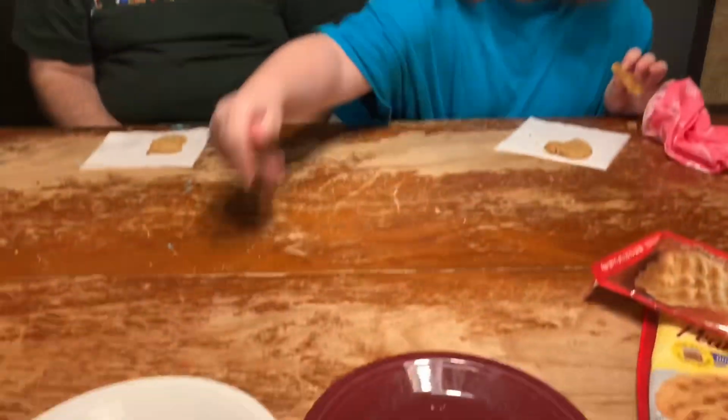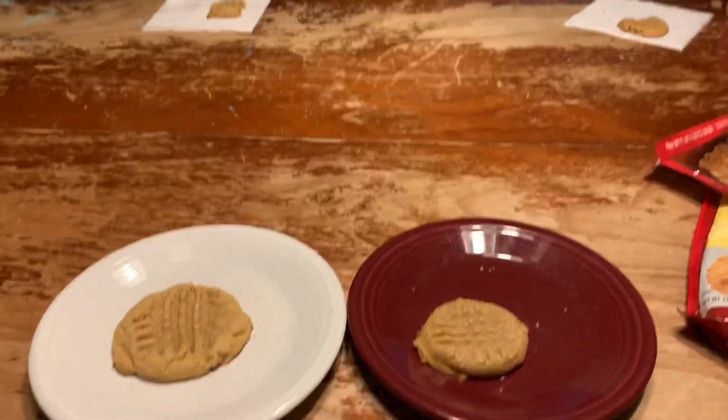I think one of the ingredients in there to make them spread out, because it was so old, it didn't work now. Kind of like how yeast doesn't work. So that one, because it was fresher, it worked. These didn't spread. All those preservatives and stuff in the cookies from Grandma's Pantry didn't really help over the course of 11 years.